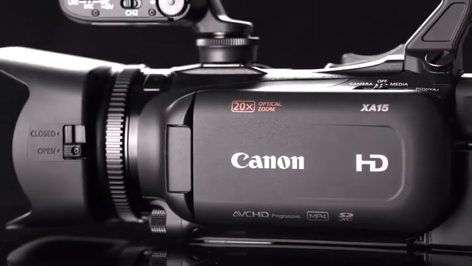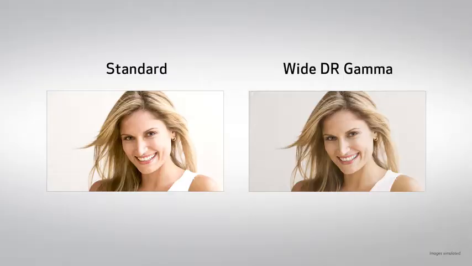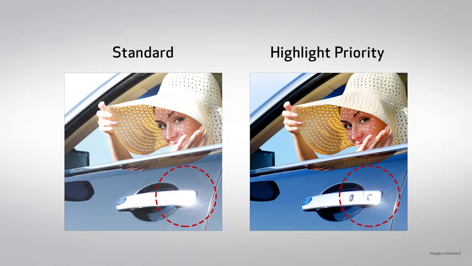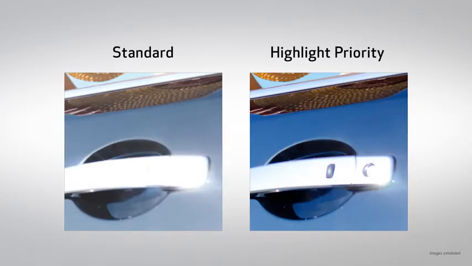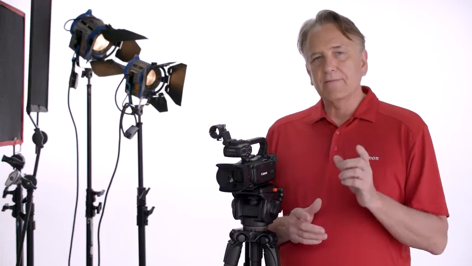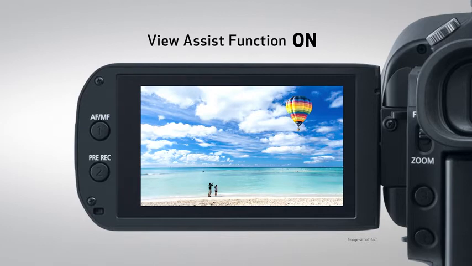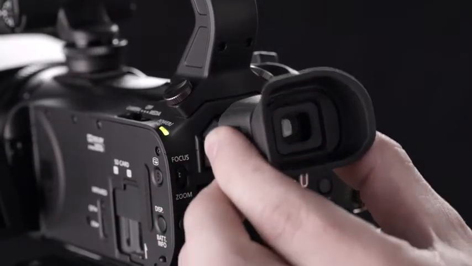The XA15 and XA11 feature 3 looks modes to enhance the recording's visual quality. Standard for a practically finished look, and then there's YDR gamma and highlight priority, which help to deliver an expansive range of colors and tones virtually consistent with how they're seen by the naked eye. Now, during shooting or playback in the highlight priority mode, the view assist function allows you to adjust the brightness and gamma settings of the LCD panel and EVF to ensure that the subjects are displayed and captured in the most realistic way. Fine details are displayed crisply and clearly on the 1.56 million dot viewfinder. The tiltable, user-friendly viewfinder helps provide easy visibility even under bright outdoor conditions.